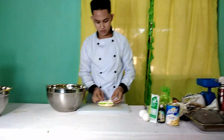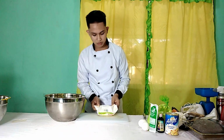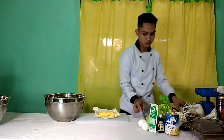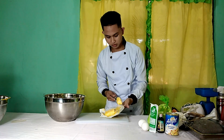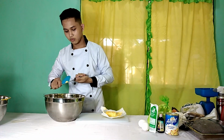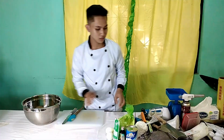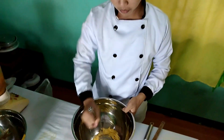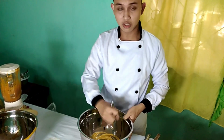So first we need our butter. We need 57 grams, or 1/4 of this bar of butter. So 1/4. Okay, we need to cream our butter. We have to cream our butter until it becomes light and fluffy. So this is called the creaming method.